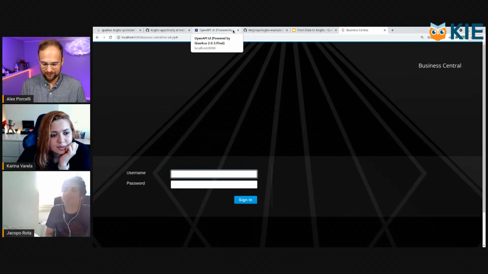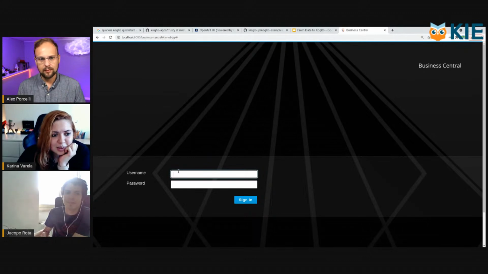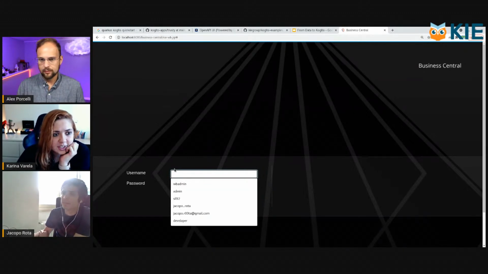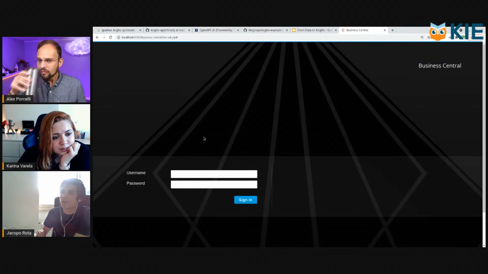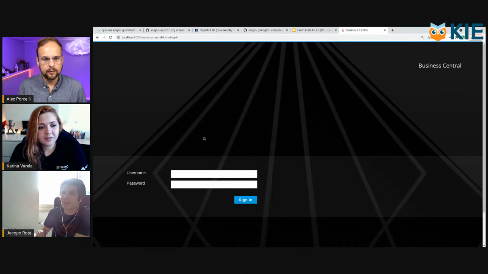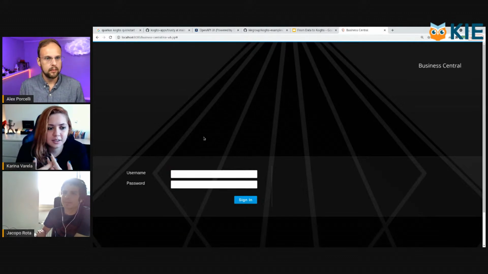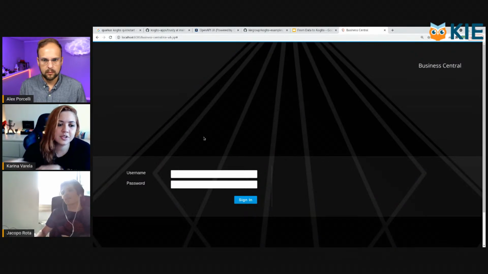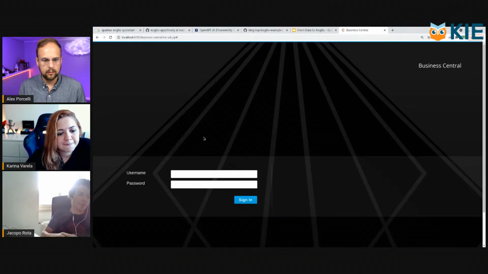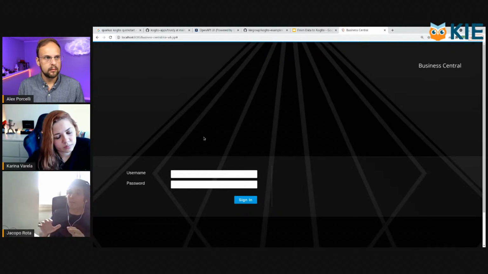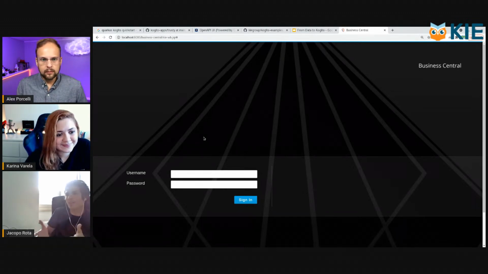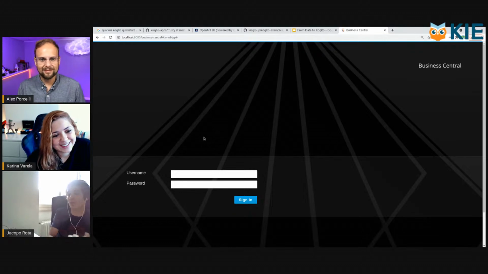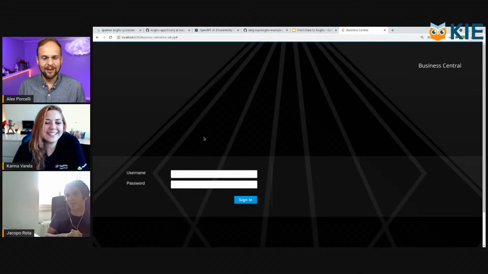Also, would people be able to use the trusty AI capabilities that you will show today if we do not integrate PMML with DMN, Jacopo? If we do not integrate PMML with DMN, would people still be able to use the trusty AI capabilities like the console that you're going to show? Yeah, absolutely. This is a demonstration that uses PMML together with DMN, but you can also use only DMN, for example. This is just a more complex scenario that uses both, but actually you can also use just DMN. Perfect. Great, thank you.